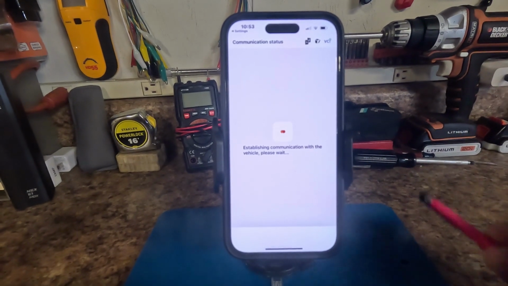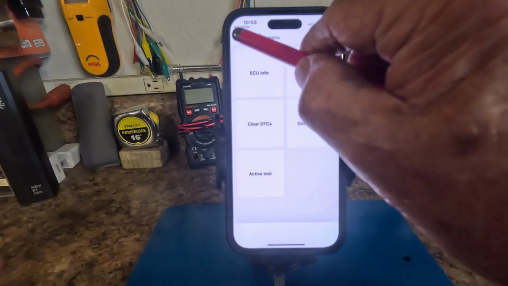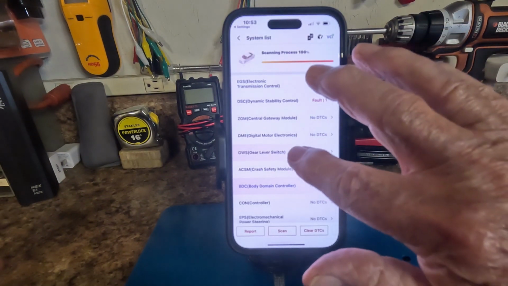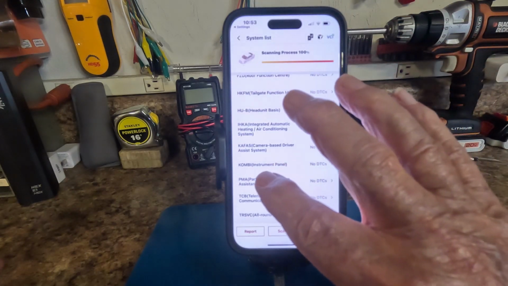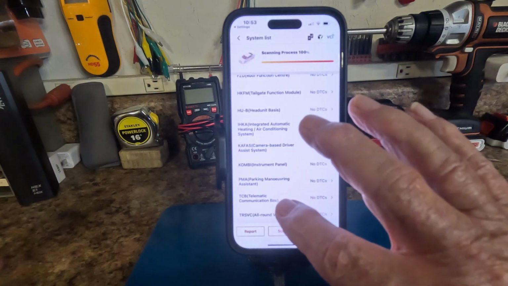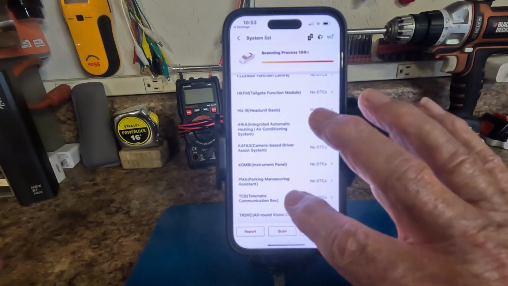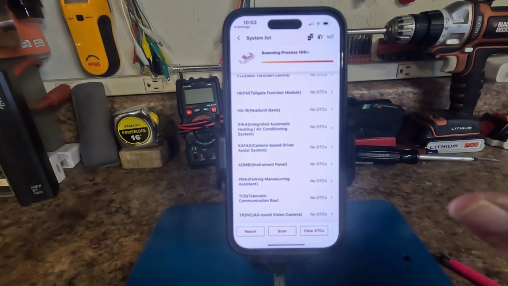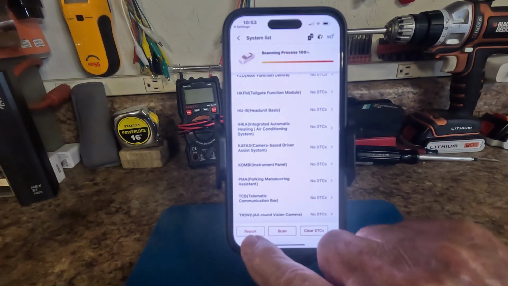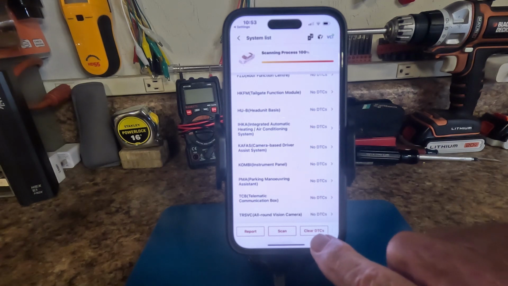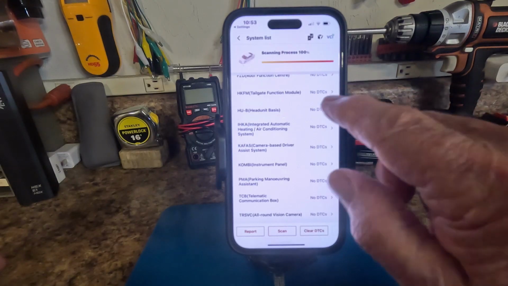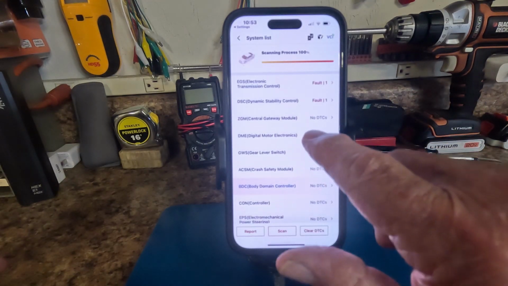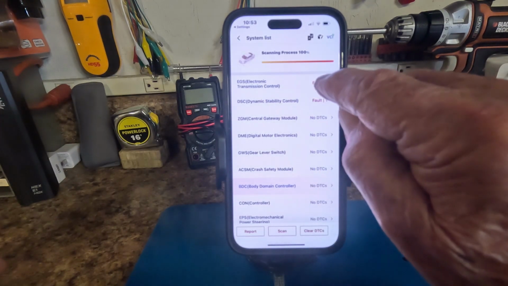I see I can't use this thing to, let me just go up like this. And instrument panel, maneuvering assist, all kinds of things, and you may not have those items, and it'll tell you later. And you can do a report, or you can clear individual codes. So I'm going to go back over here and look at this transmission.